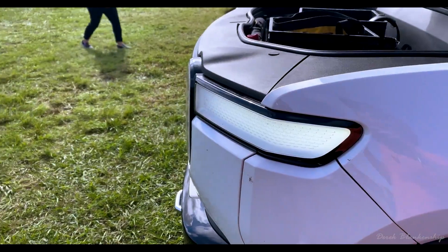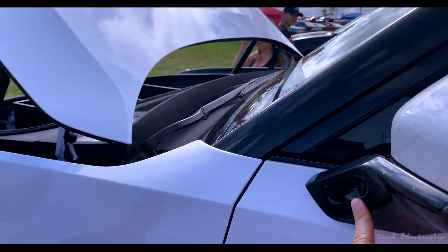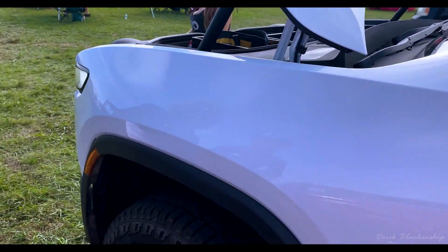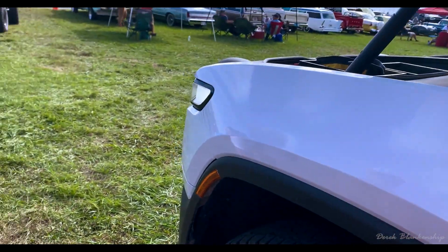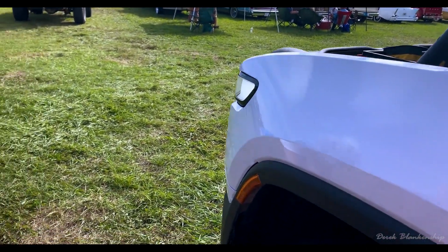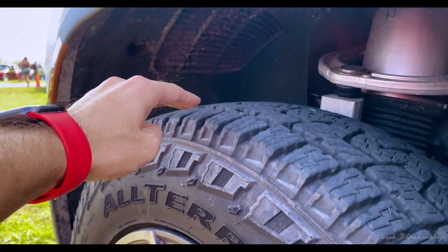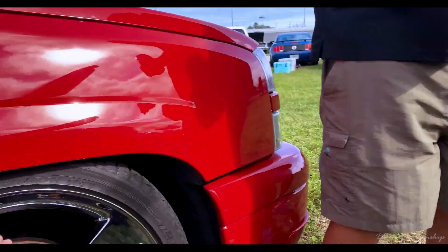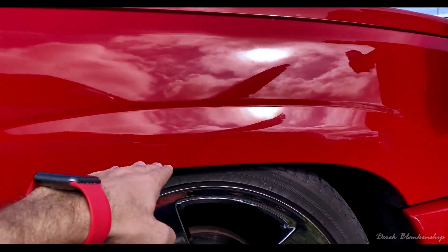When I do a full charge, it's 293 miles. So it has cameras all the way around — obviously a lot of vehicles have cameras these days. I have it in off-road mode, so it looks a little bit more aggressive, a little bit more macho for the car show here. But when I'm on the freeway, this actually lowers almost right here — it's not a lowered vehicle, but it almost looks that low.